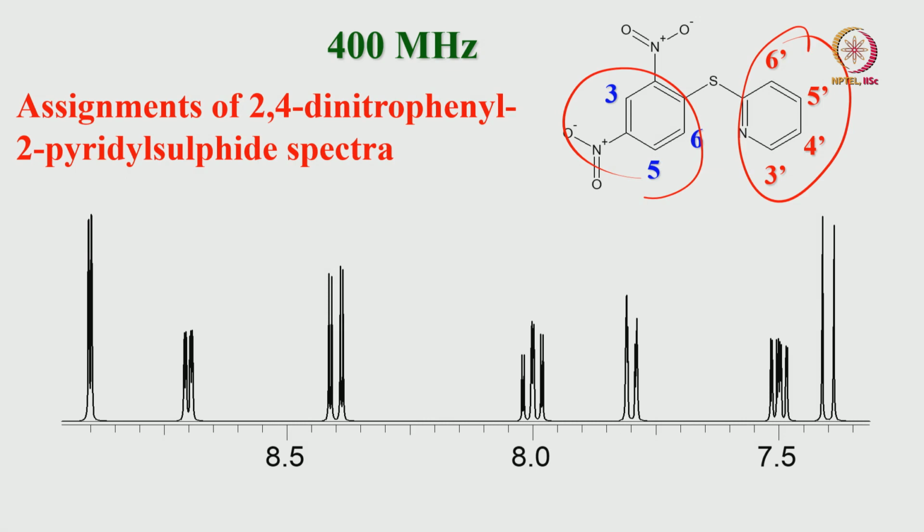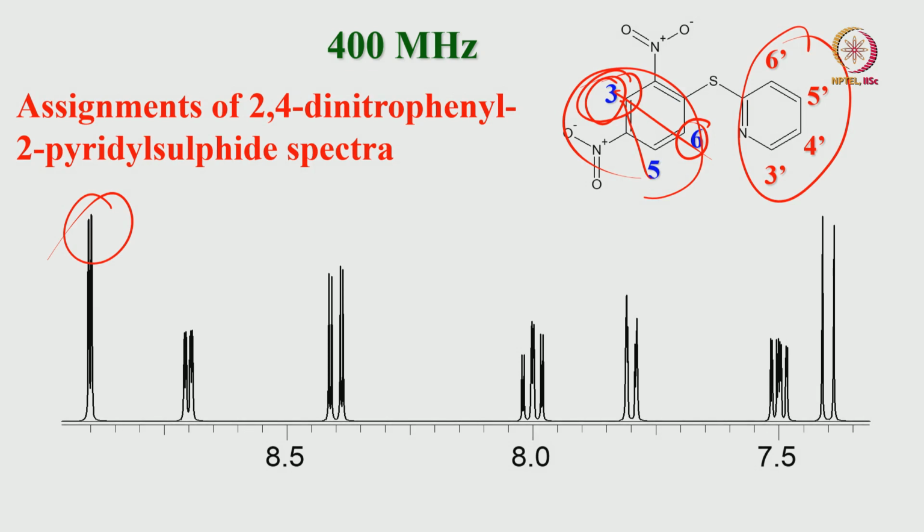Start thinking. If you look at these 2 molecules, I would fairly say this proton 3 is easy to assign, because this experiences only meta coupling here, becomes a small doublet, and then if at all you resolve, there can be a para coupling. It could be a doublet of a small doublet with a separation of 1.5 hertz, and each of those lines could be a doublet. So if it is not resolved, long range coupling, fairly you can say this should be a doublet with a small separation. If you look at the spectrum, I would say this is the peak which is coming. So fairly I would say that could be proton 3.